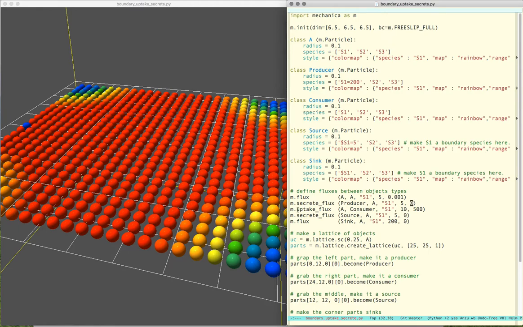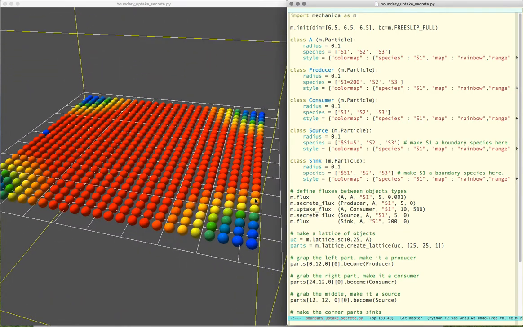Now uptake is the opposite of a secretion, where we go from A to our consumer, species S1 at a rate of 10, and we will continue uptaking from its surrounding objects up until the value at the second object reaches that threshold of 500.